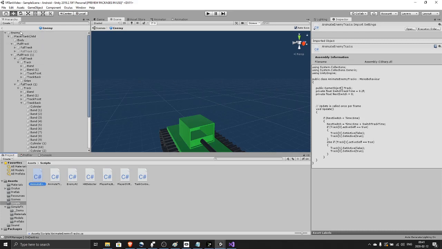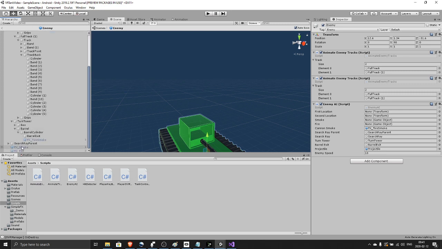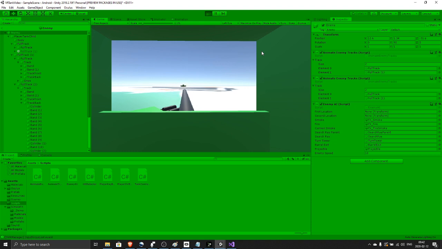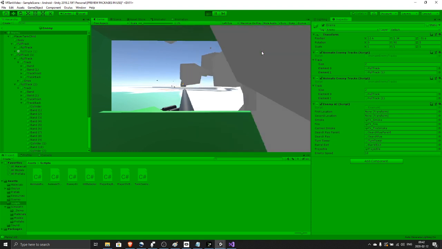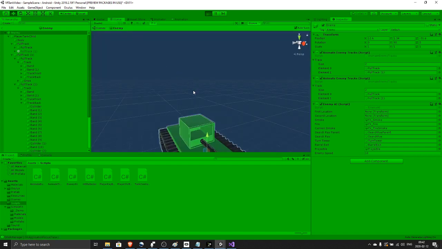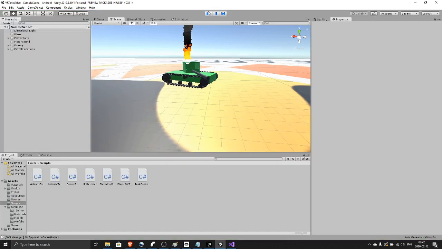Back in the prefab, we gotta populate the smoke and fire with the smoke and fire. So smoke to the smoke slot, fire to the fire slot, and now press play and try to kill the enemy. Nice, that works. There's one little bug, but that's nice.